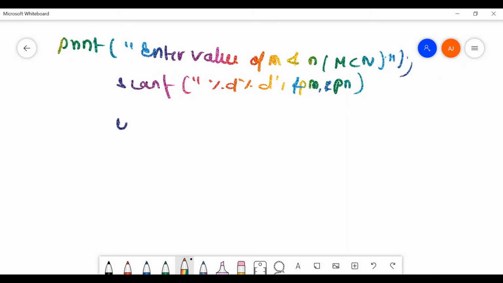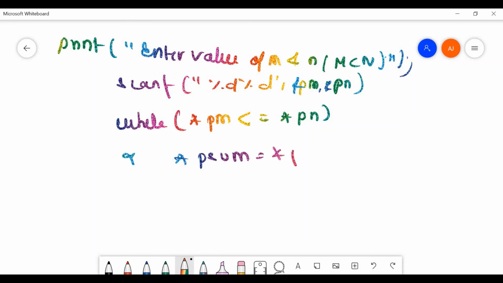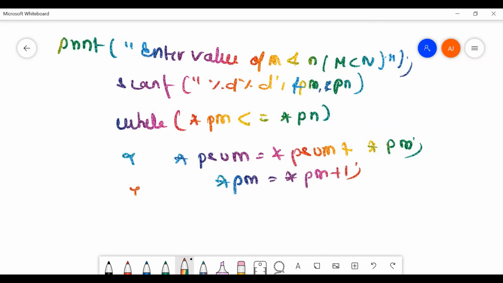Fine. So while *pm less than or equal to *pn, okay, *psum will be equal to *psum plus *pm, and *pm equals *pm plus 1. Fine.